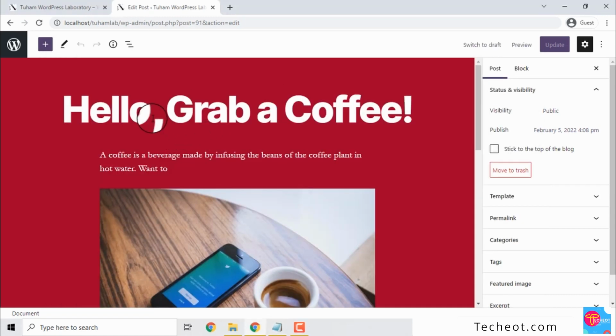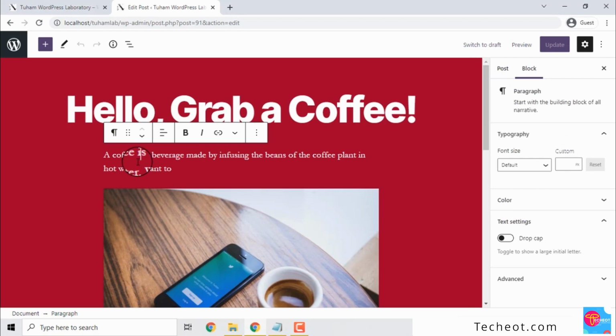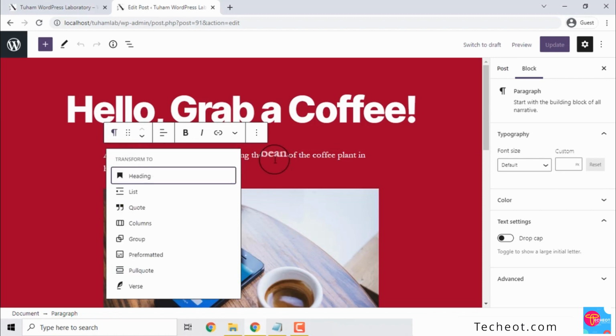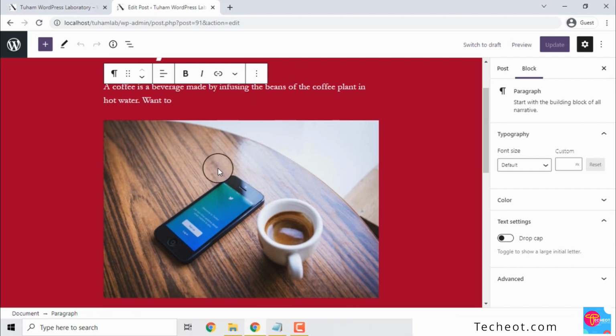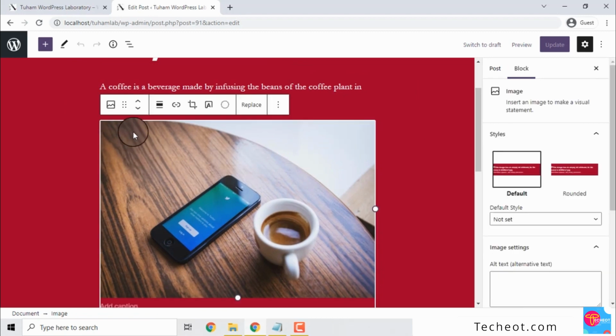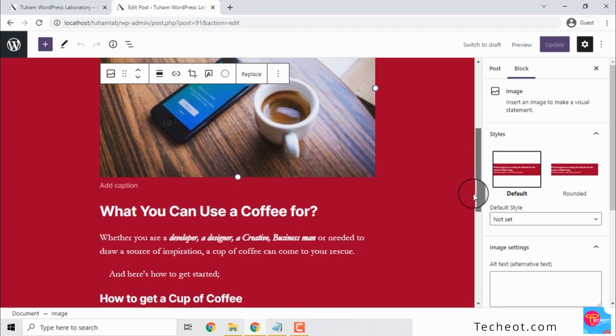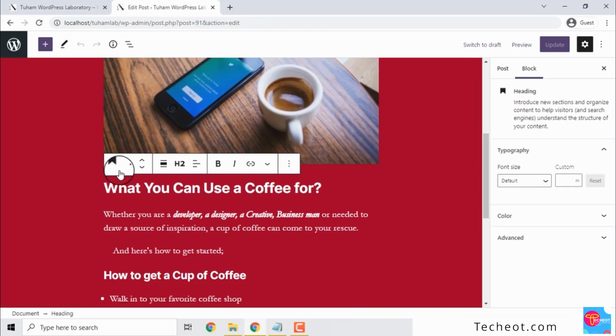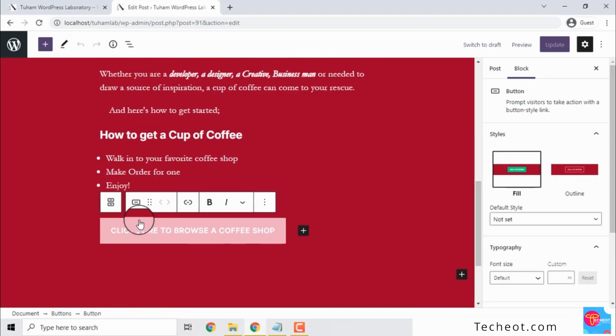For instance, if you want to write a new article from your dashboard, this is the title, and this is the paragraph block. As you can see, if you move your mouse to this side, you see paragraph. So this is the paragraph block. When you scroll down a little bit, the picture that you can see here is called the image block. When you move your cursor there, you see image. As we scroll down to check the article that we have posted, we have the heading block. Scroll down a little bit, and you also find the button block, and so on.